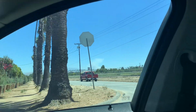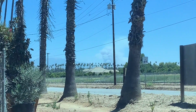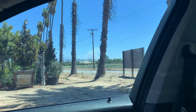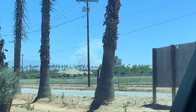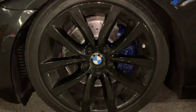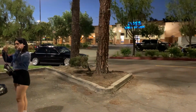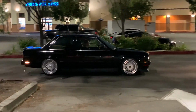Oh, what's happening over there? Damn, boys. Y'all see that? God damn. What is going on? Check out the rotors, guys. They came out pretty good. Just waiting on the next mod so I can get some more videos out for you guys, since I know I've been lacking out here. But check how dirty it is. Damn, that's a beauty right there, bro. God damn. That Beamer is clean.